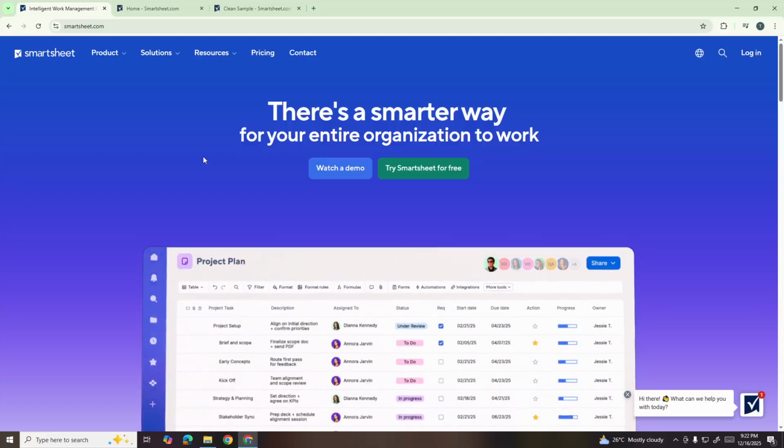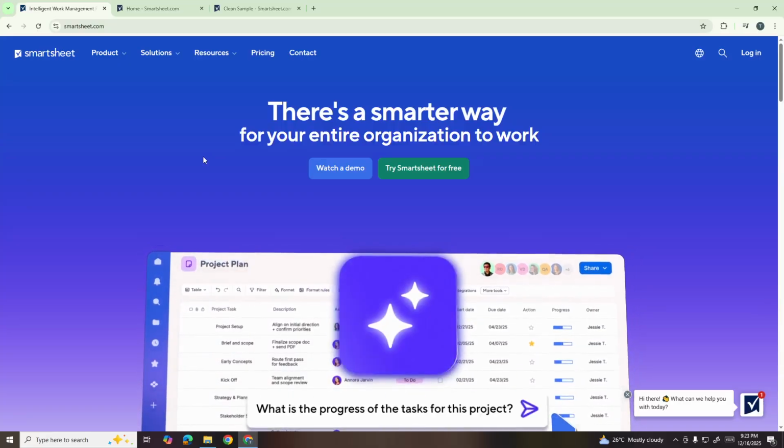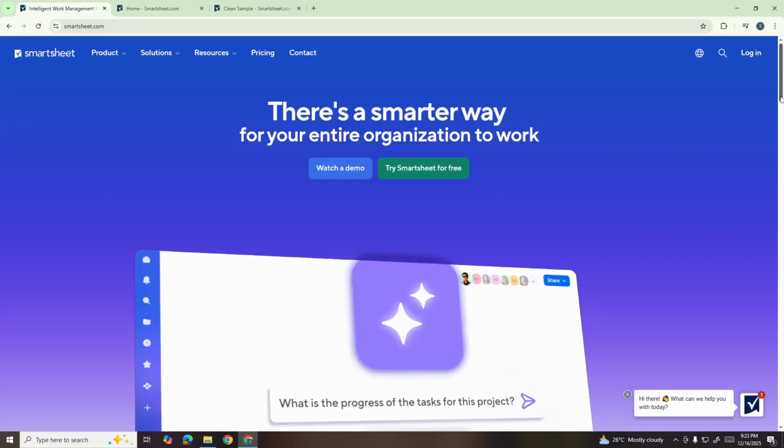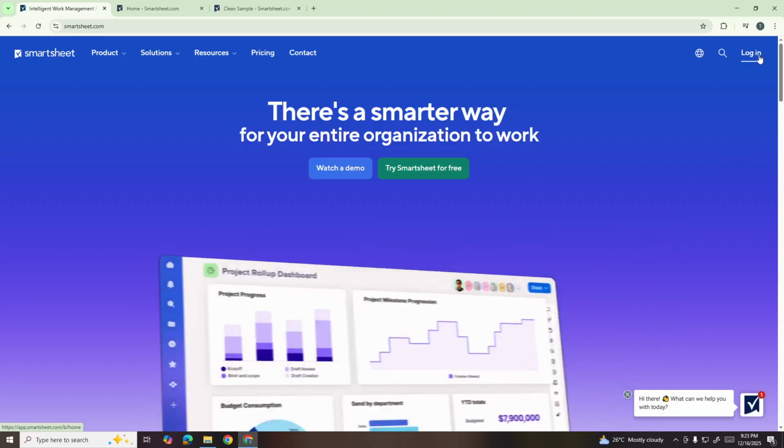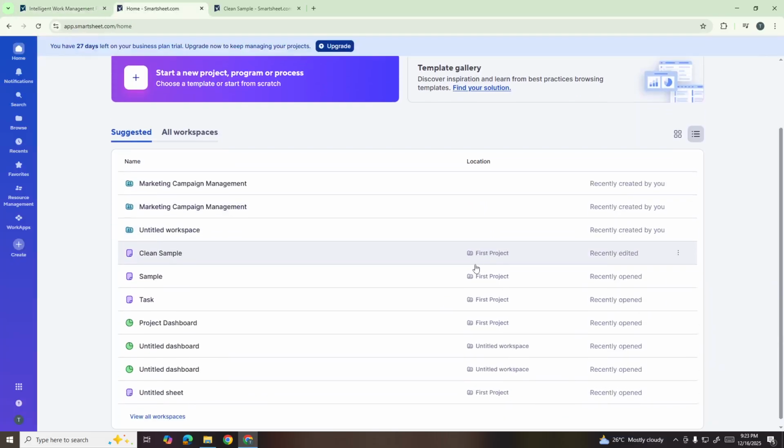First, open your browser and navigate to smartsheet.com. Once you're there, go ahead and log into your account using your credentials. This will bring you to your Smartsheet homepage where you can see all your existing files and sheets from the homepage. Take a moment to browse through your existing files or sheets. You're looking for the specific sheet where you want to set up these date-based reminders. Once you've found it, click on it to open it up. This is the workspace where we'll be creating our automation.